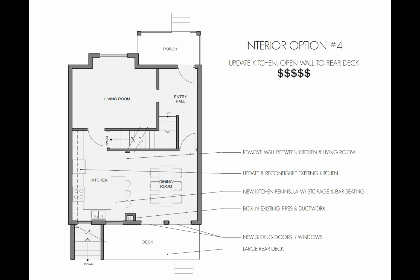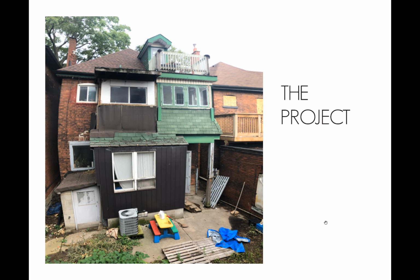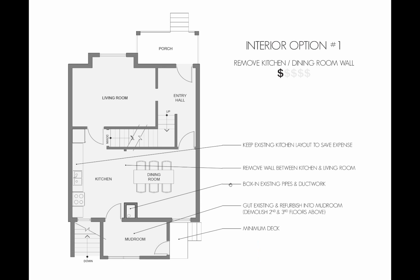So now we'll get into the exterior options, and the way that I've sort of broken this down, and this was part of the trouble too. There's so many different ways to tackle this. Go back to this first picture. It sounds like you had an idea that you don't really want this sort of monstrosity on the back of your house, but you weren't necessarily sure what to do. And there's a lot of ways to tackle it, and that's what I was running into. There's 15 different ways to do this.